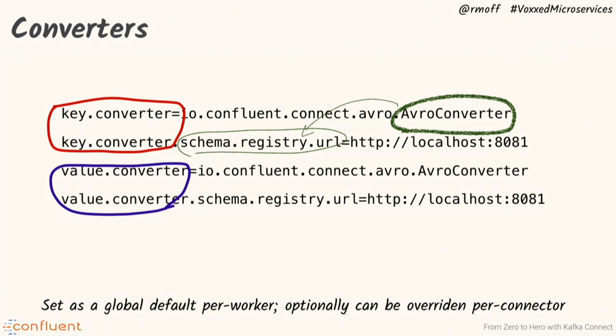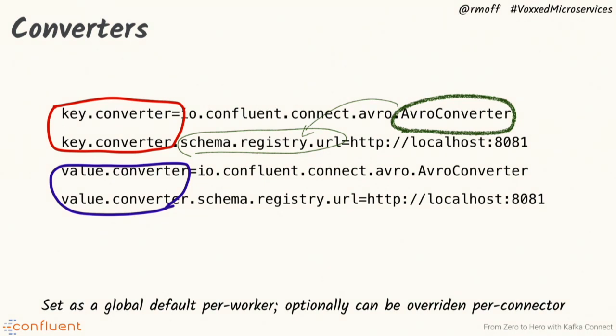Whatever you're going to use, you have to specify it in the configuration. So you can specify this globally, so your Kafka Connect workers, which I'll talk about later, can have the default. Then when you're consuming from a particular topic, perhaps you're writing a sink, and someone else has written to that topic and they've been a naughty boy or girl, they've used JSON, you can override it and say, okay, this particular topic we have to read as JSON.